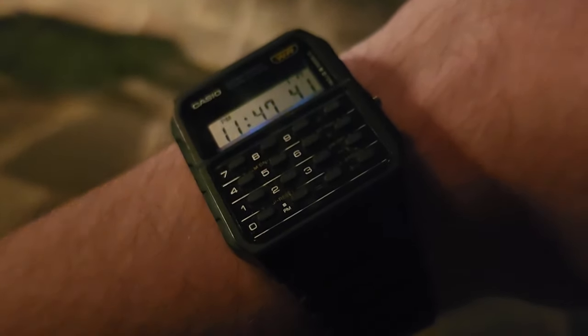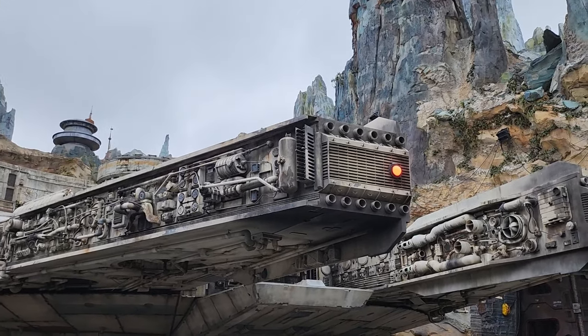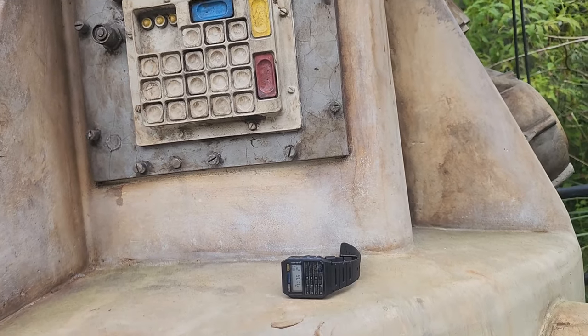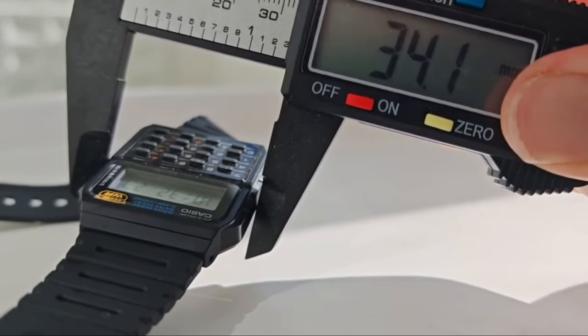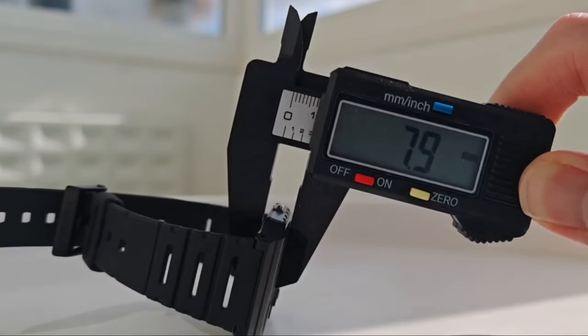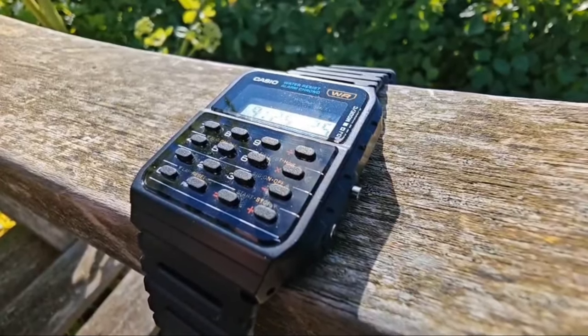The calculator itself can operate with numbers up to eight digits in length, which is enough for most daily use case scenarios. It has stopwatch functionality that can run up to 24 hours, an automatically updating calendar, alarm features, and can show two time zones simultaneously. Being rectangular obviously adjusts the wearing experience and the way we think about sizing — coming in at 34mm across and only 8.2mm thick, this is a really nice wearing experience on wrist. At 24 grams in weight, it's lightweight and comfortable — something you could forget you are even wearing.